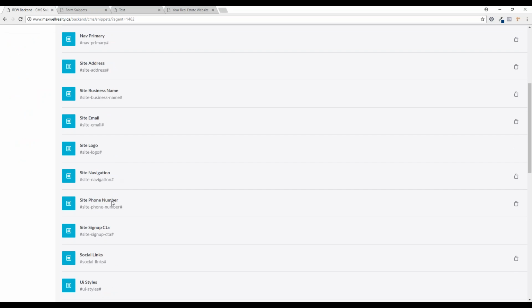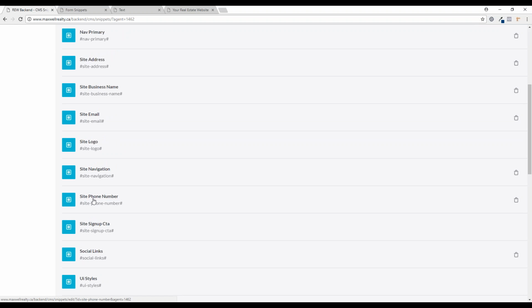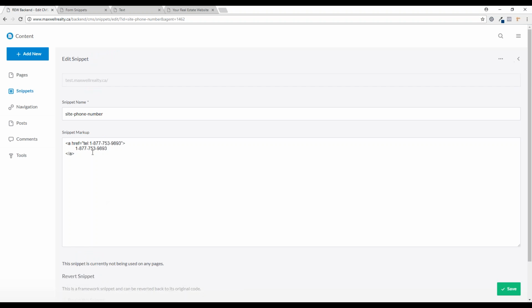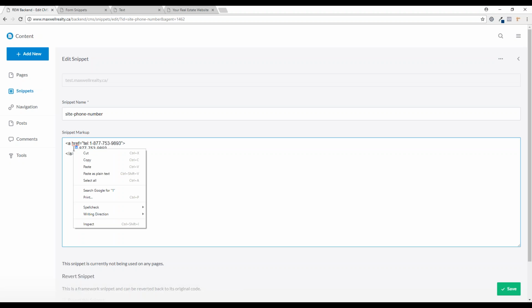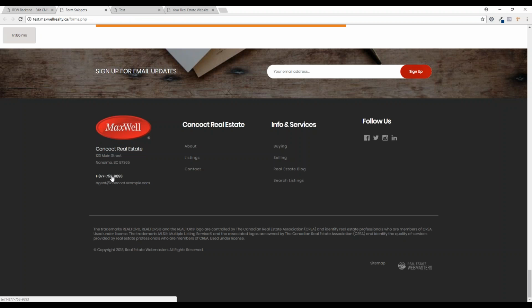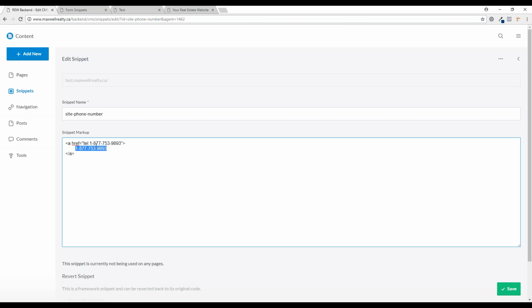And then we have, so we went over the site phone number, and if we just click on this one here, you'll see this is the phone number. Now you don't have to be familiar with coding to really do a lot of this, as long as you kind of get an idea where if something's in brackets, that usually means that's part of the code and it's not being displayed. For example, this here, this is the phone number that if someone clicked it, the system would dial, the browser or their phone. And this here is the actual text that displays. So if you want to change what shows up down here, that's the text right here. And this is the number that it actually dials.